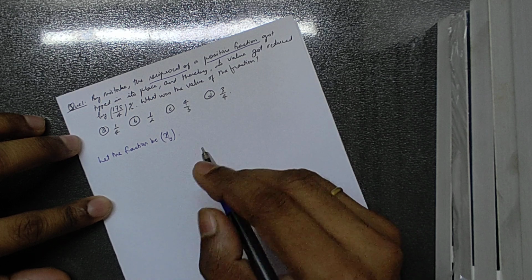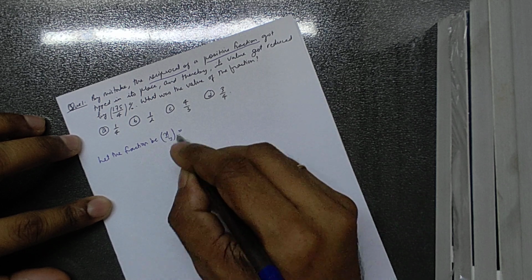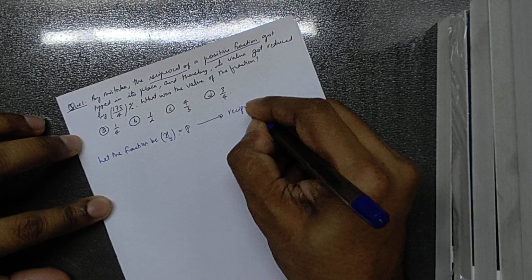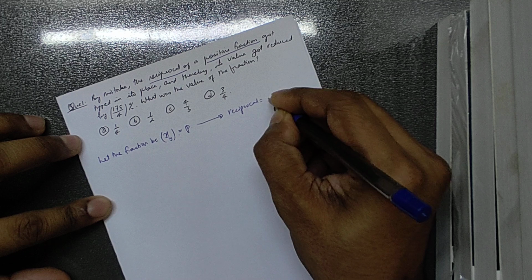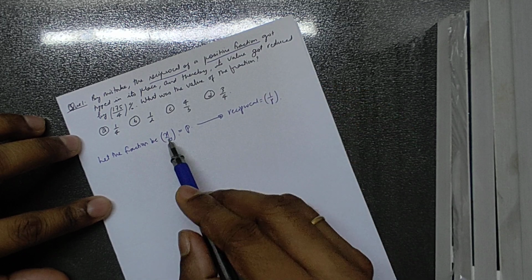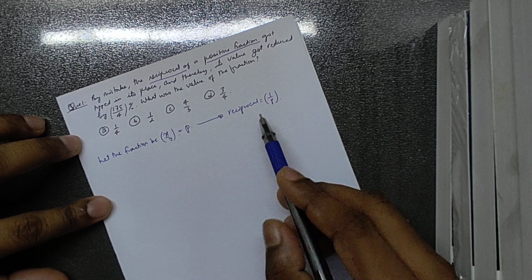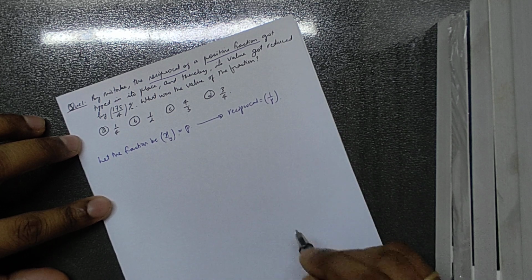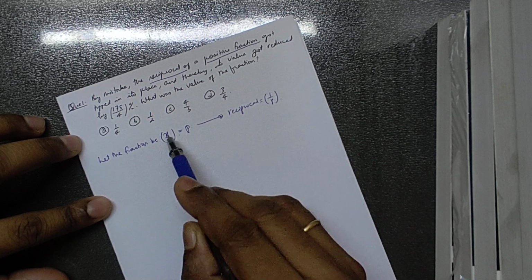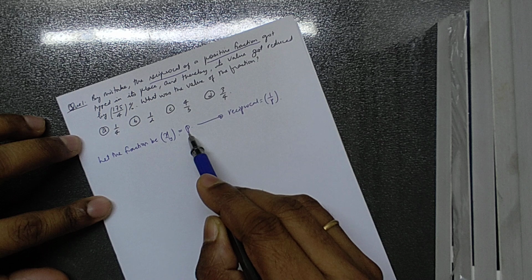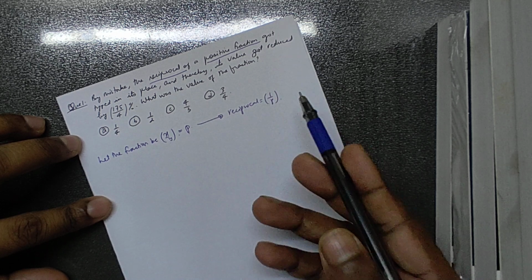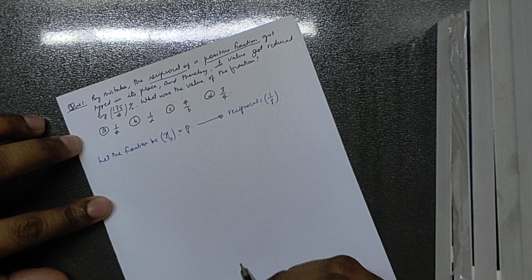So what we do is we say that let this x upon y be actually equal to p, and so its reciprocal will be y upon x or simply 1 upon p. A lot of students would work with x upon y and y upon x, and they'll make a lot of errors while solving the question. So we do a little bit of smart work over here. We say that let this fraction x upon y be some p, and therefore its reciprocal, that would be y upon x, will be equal to 1 upon p. Now we can continue solving the problem.